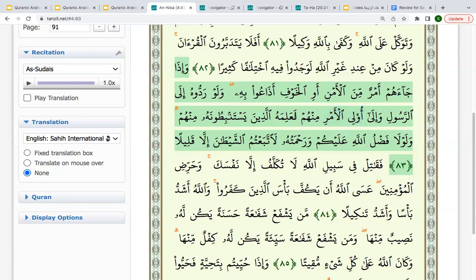Now comes your minhum. You can just attach it together, from them. Ulil amri minhum is all together. Minhum is jar wal majrur, but it is all together here with ulil amri. La alimahul lazina. What is happening here? La. What is happening here? This is the beginning of my jawabu shart, and jawabu shart is beginning with harf lam, la. Very well done.